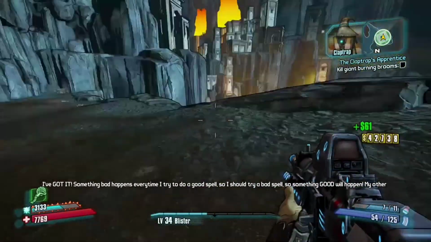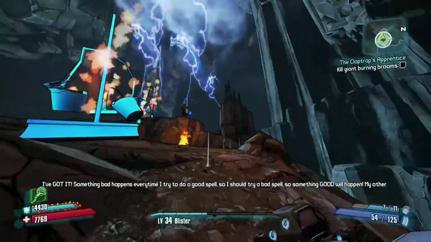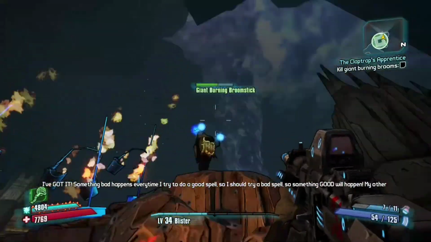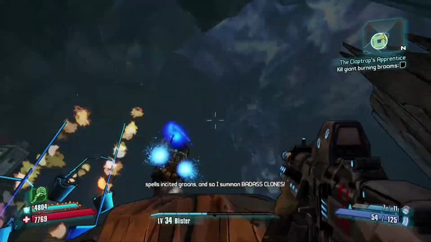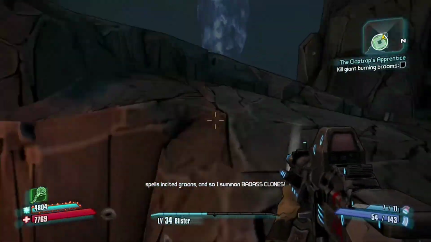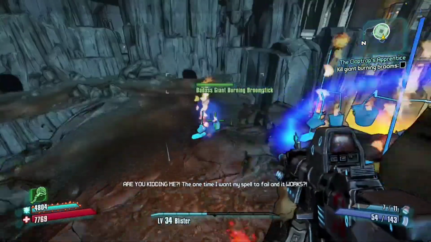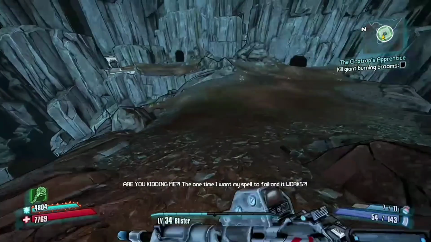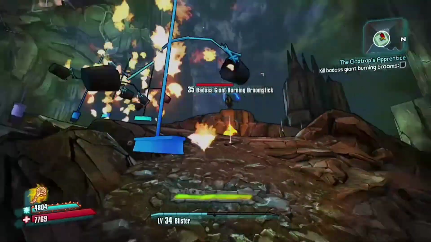Something bad happens every time I try to do a good spell, so I should try a bad spell, so something good will happen. My other spells incited groans, and so I summon badass clones. Did you just make them badass? Yeah, you just made them badasses. I really think you're trying to murder me now.